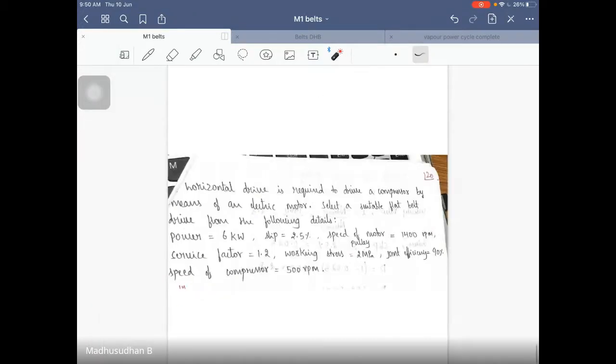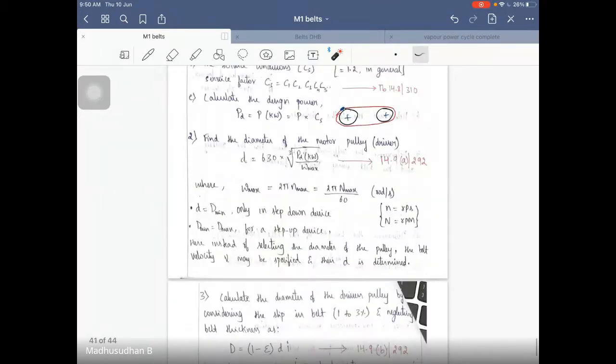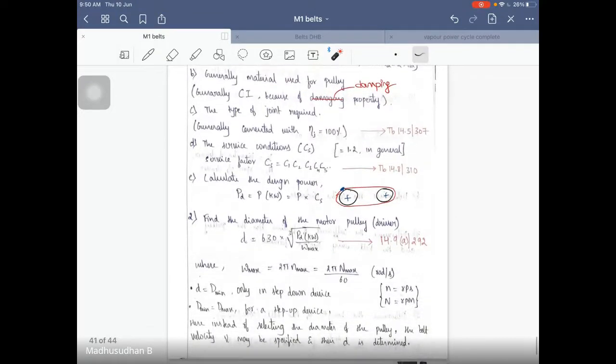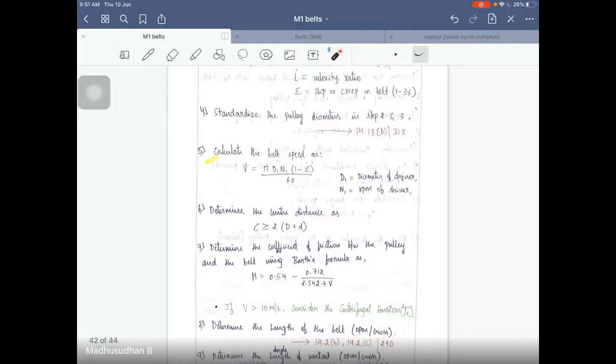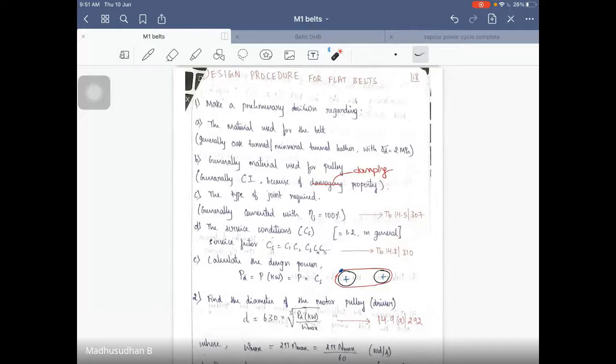What I prefer is, how should I do? Shall I send this design procedure to you? Will you update in your notes or will you take a screenshot? Will you take the screenshot? Okay, good. I'll just tilt it up.